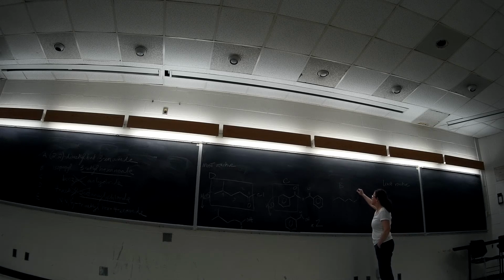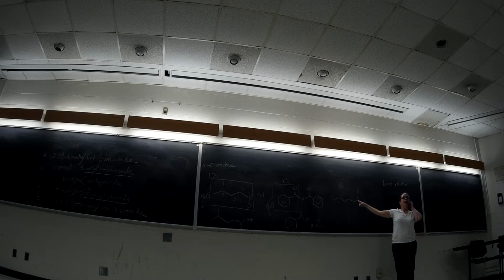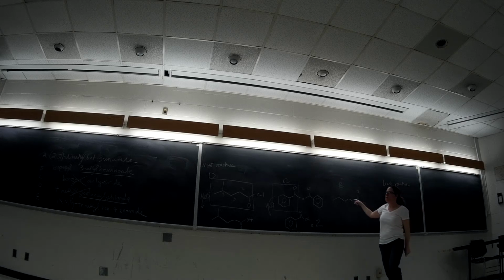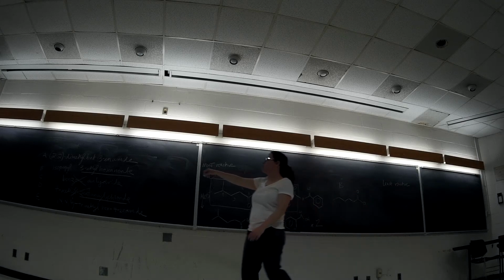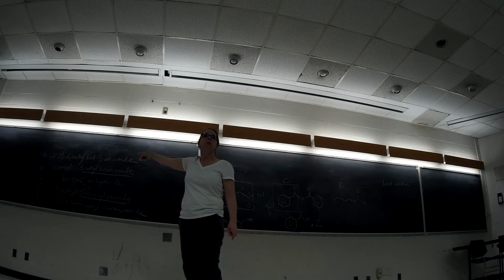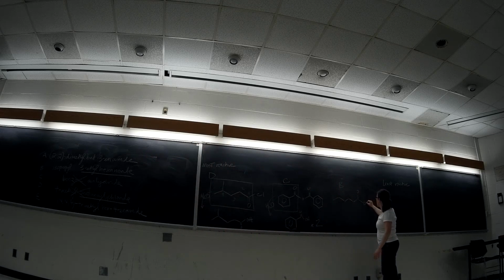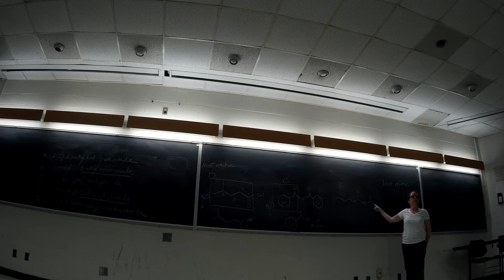Anoate tells me it's an ester, so it tells me on my terminal carbon, one of them, I have to have my double bond to my oxygen and an O. Now I question what's on the other side of that O, because I know it's OR. And I have to go all the way to the beginning of the name to see what that is. So I come all the way prior to the space, and I see that's an isopropyl. Okay? So I'm going to add that on. So here's my isopropyl. Okay?